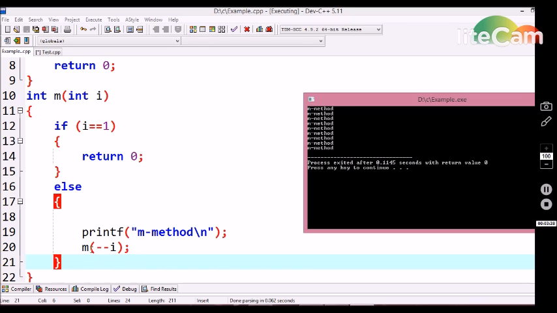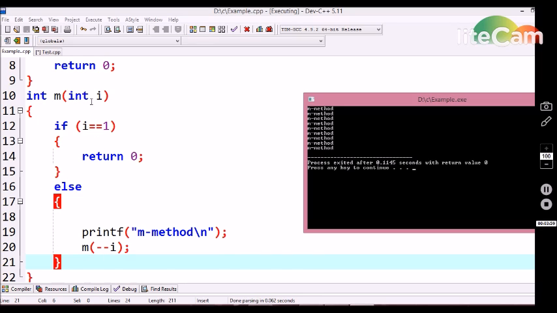Then the same m1 method is called with the decremented parameter. So once again the control comes to the start of the m1 function. The same thing is done 9 times. Once the 9th time is printed out, the I value will be decremented to 1.